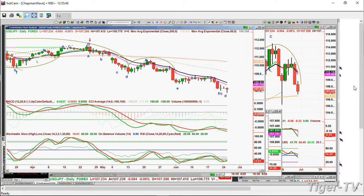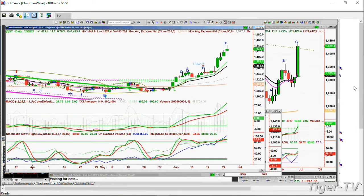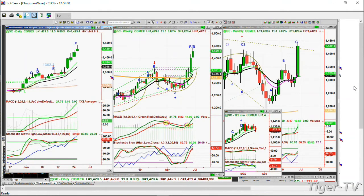The whole thing is, will gold just give a little bit of a pullback here, just maybe pull back to yesterday's candle low, or at 1400, maybe test it? I just don't know, because the MACD and stochastic are really good. So it's going to have to be some appeasing news that says the geopolitical crisis is not there.